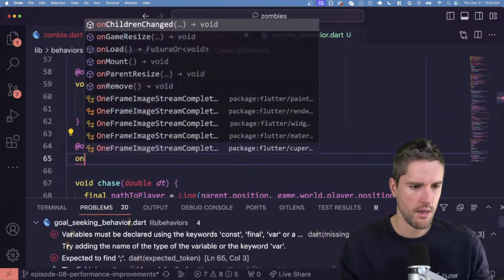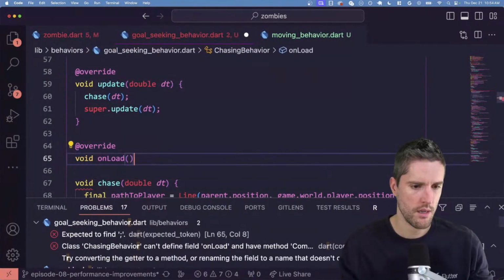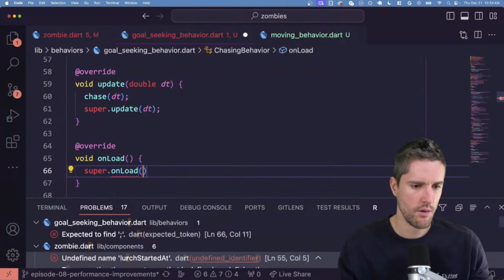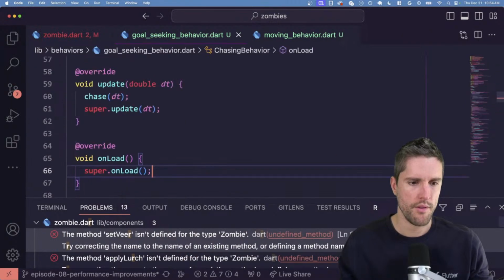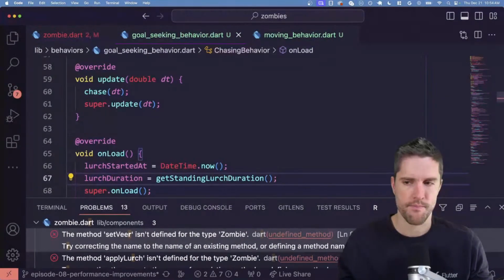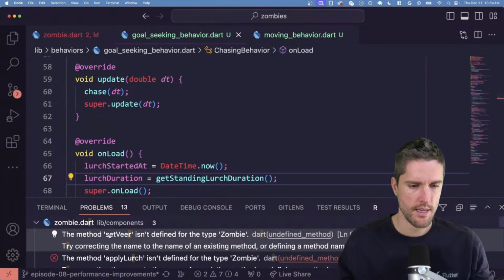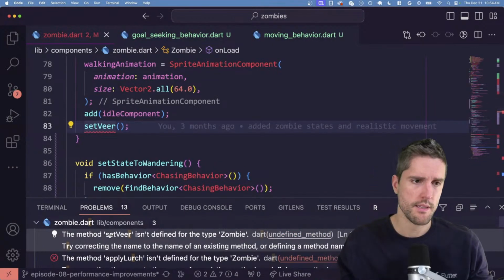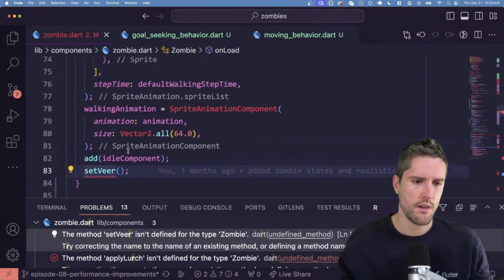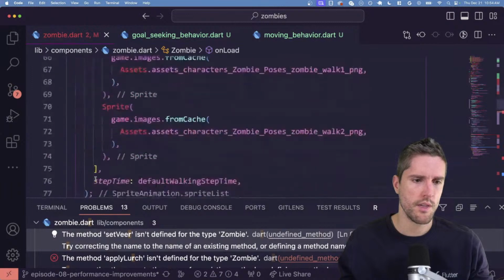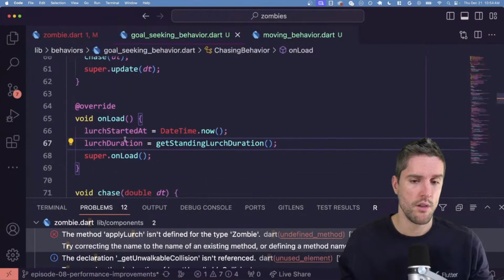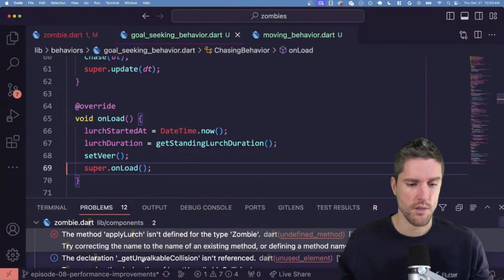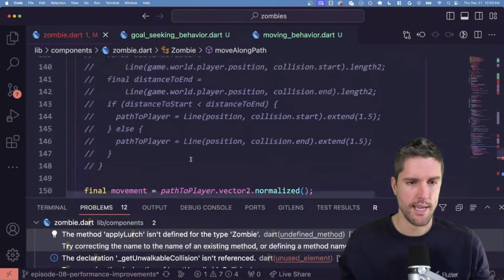Override onLoad void, super.onLoad, and let's get both of these. Okay, setVeer, not assigned. Oh, where are you? You're in onLoad. Okay, setVeer will just get called here, I guess. And applyLurch at last.